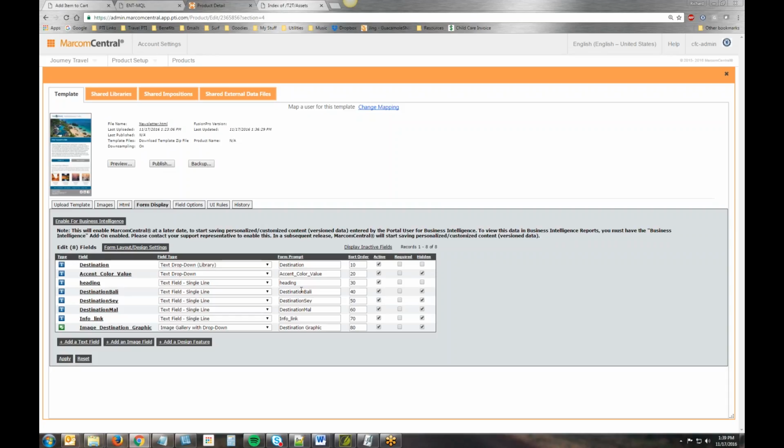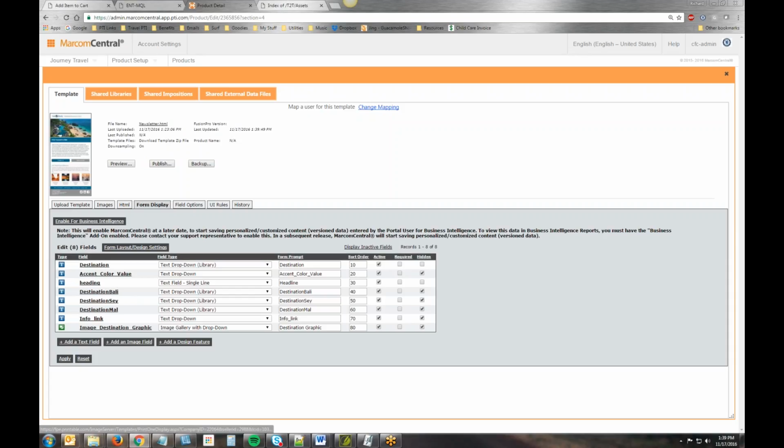So maybe I'll unhide that one and I'll change this and call it, say, headline or something like that, and then the person ordering this can type in what they want for their headline. These ones right here are going to be library dropdowns because that's where I'm going to use the one that says none or block depending upon the destination. The info link is also going to be a dropdown which I'll create. This one will eventually get set up here once I get it to function properly.